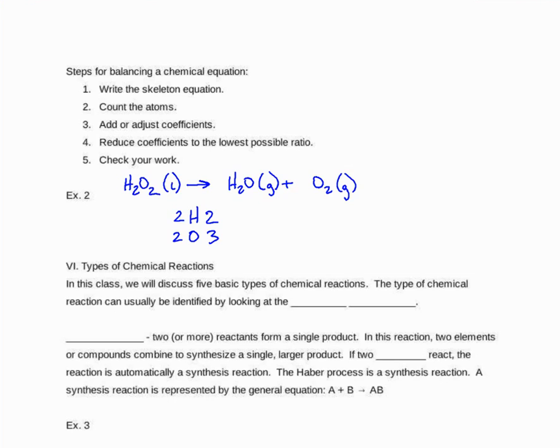But here's the thing about it. When I start changing the amounts of oxygens, a lot of times I end up messing up the amounts of hydrogens. And so we have to be careful. And remember that when we change one thing, there are effects in other places. And that's where all of this comes in, especially that last thing. Double check your work.